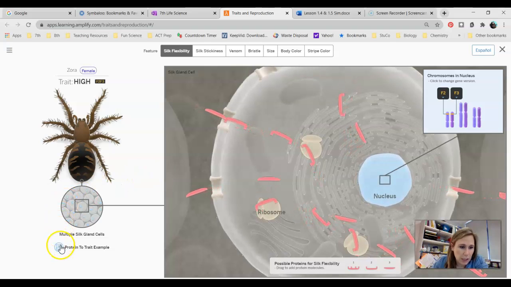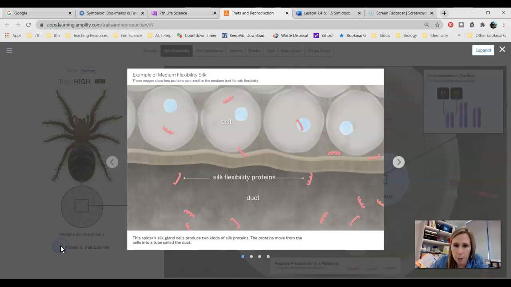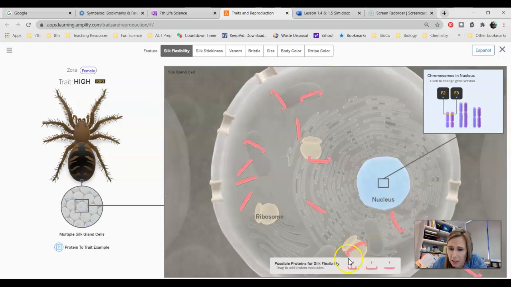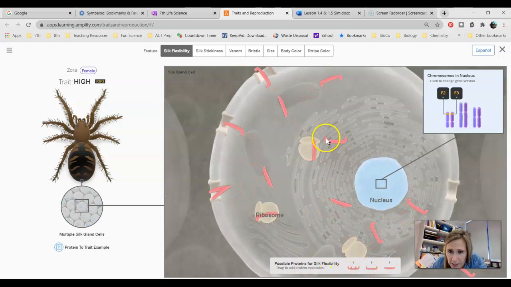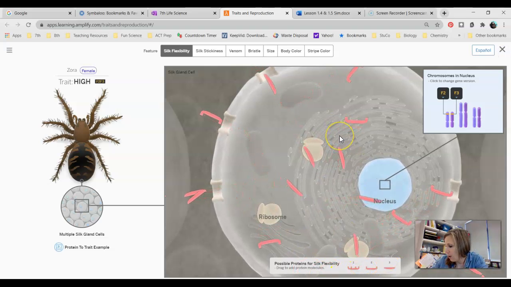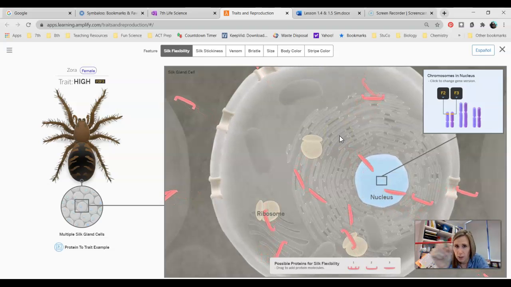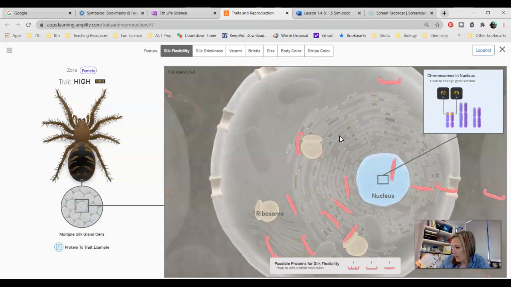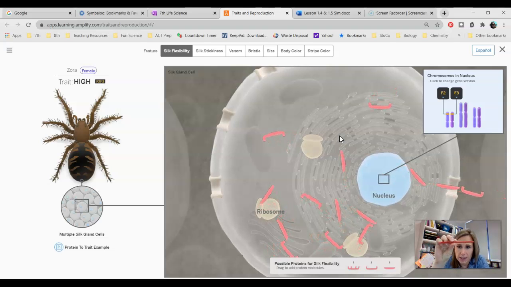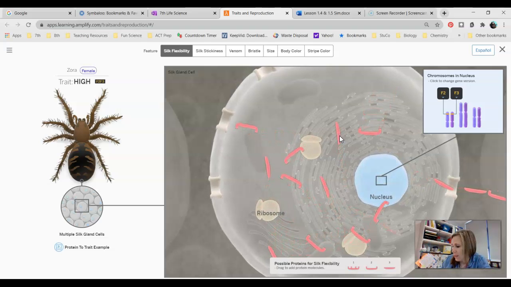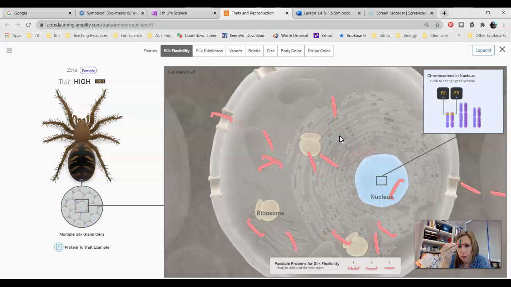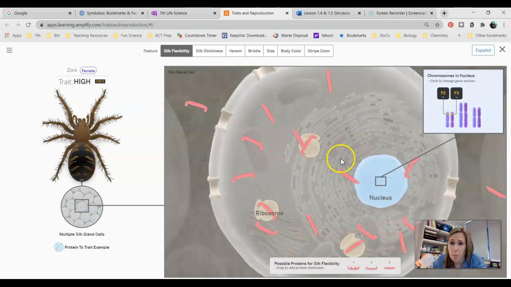So if you guys were to click on this little protein to trait example, you can see, all right, we have these little proteins being produced inside cells, and then they're kind of secreted outside of the cell. So if we go back to this, you had in Zora's cells this type 2 protein, just kind of like how we had our type 2 protein for silk, okay? And very similar, again, a type 1 protein, okay? These aren't an exact replica of what this is supposed to look like, but it's a pretty good visual representation.